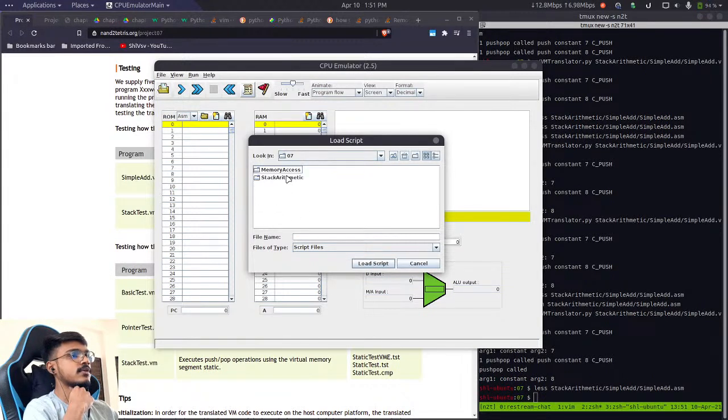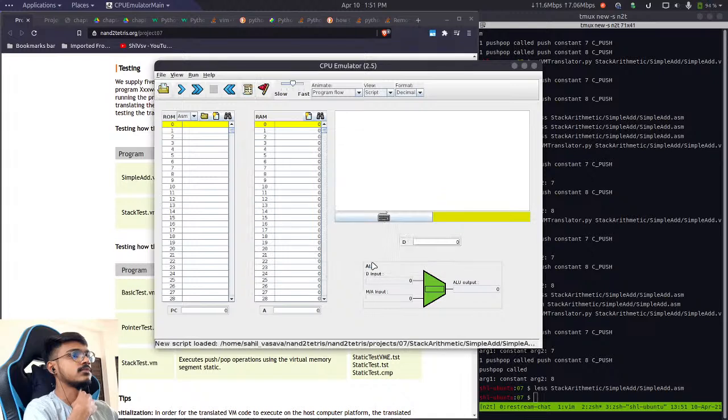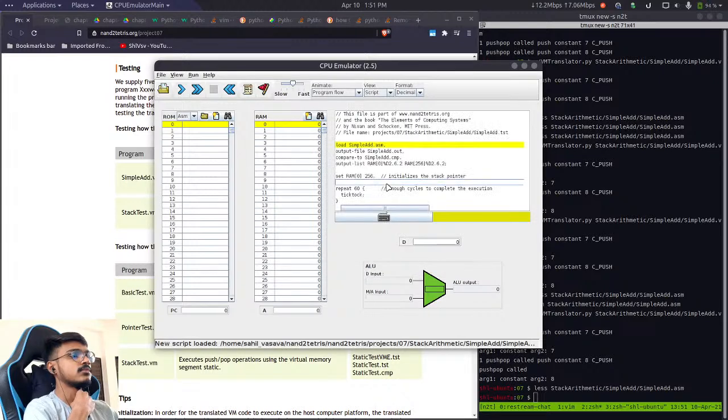Project 7, stack arithmetic, simple add test. This will load the output file and the assembly as well.